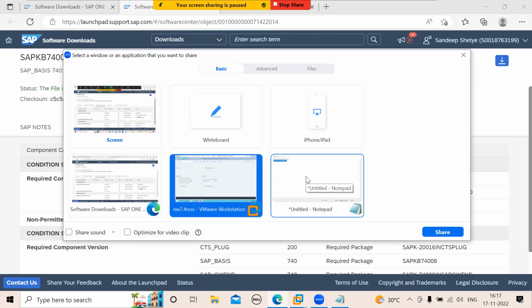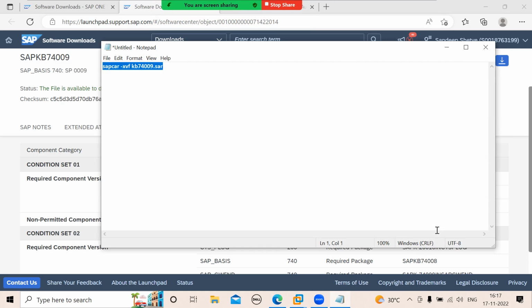What are the prerequisites for applying support packages? Yesterday we discussed. The first one is to take a complete backup.